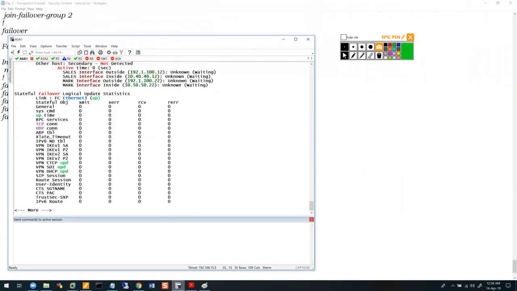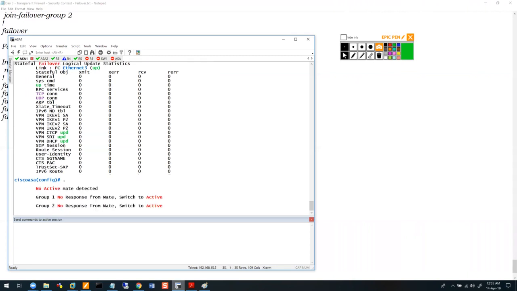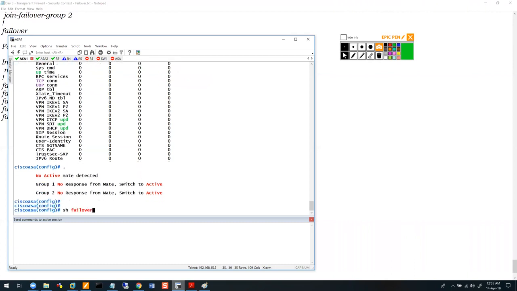And once it's done that, if it does not find anyone on the other side, then it'll come up. Once it comes up and it's elected as the failover active one, I'm happy. The reason I want to wait is because sometimes the other guy comes up quicker, has a blank config, and overrides the entire config over here. So once this is active, I know for a fact it will be elected as the active unit. There's no chance of the other one blowing my config, because all my configs are done over here.